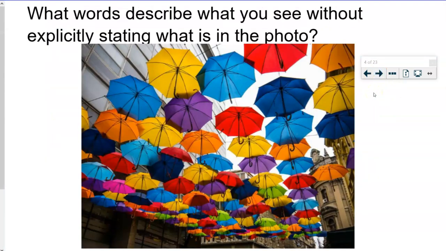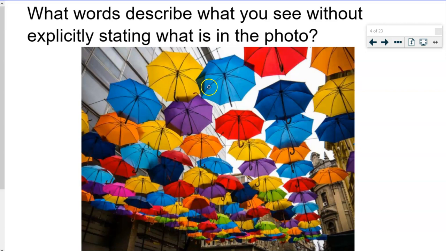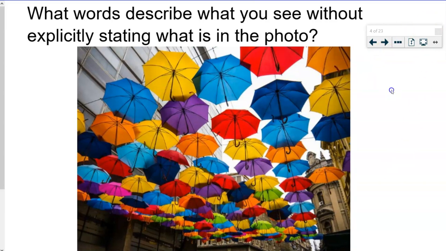Before we officially start the activity, I want you to understand one of the expectations that I have for today. I want you to look at this picture, and I want you to think of words that could describe the picture without explicitly stating what you're seeing. So I don't want to hear umbrellas hanging in the air, because that completely gives away what we're looking at. Instead, what are some things that you see? As you're thinking about that, how does it make you feel? That might also be ways that we could explain it. So what are some things that you could say?